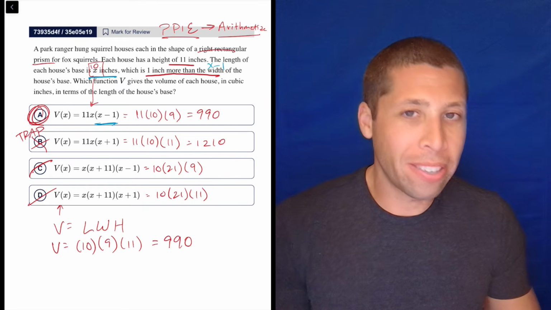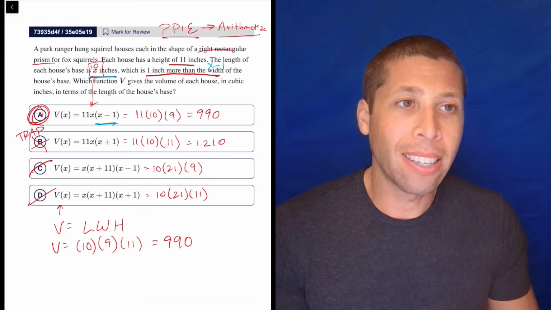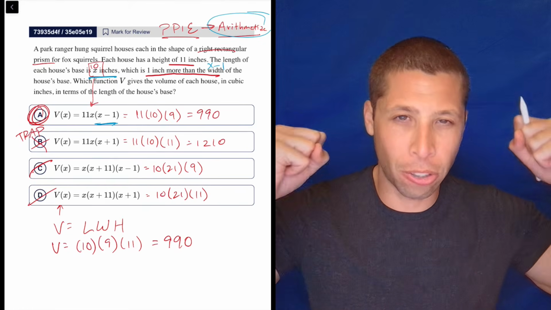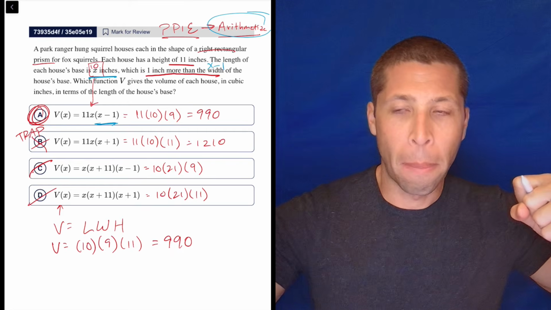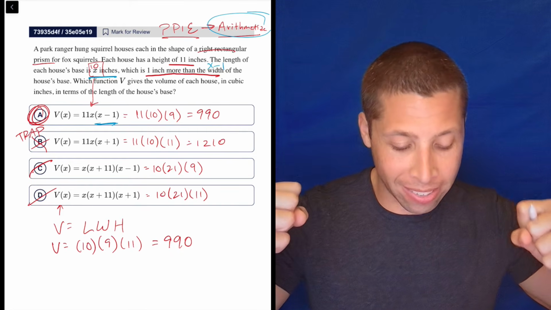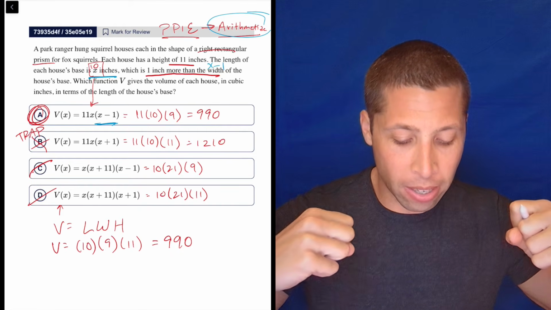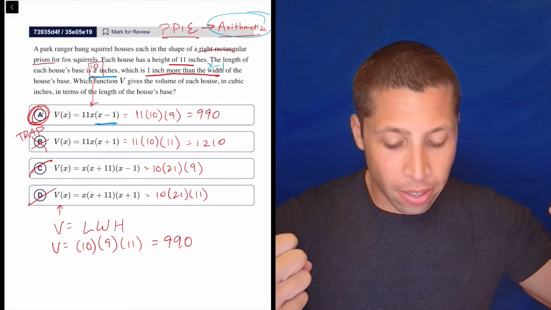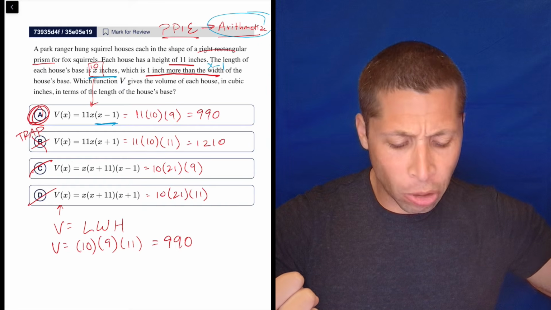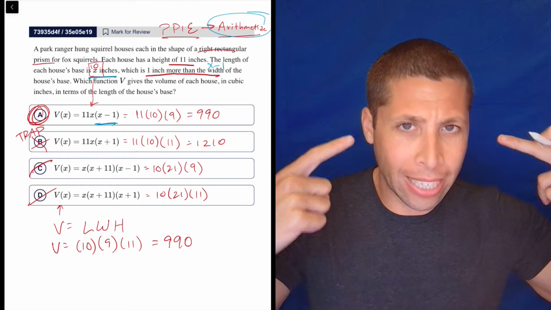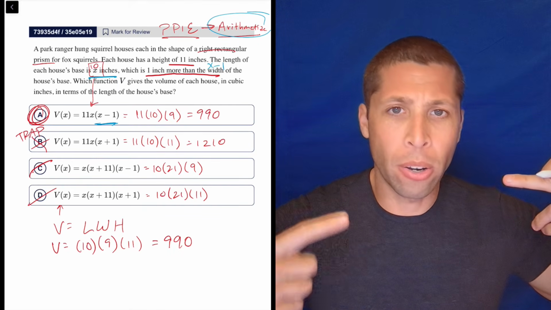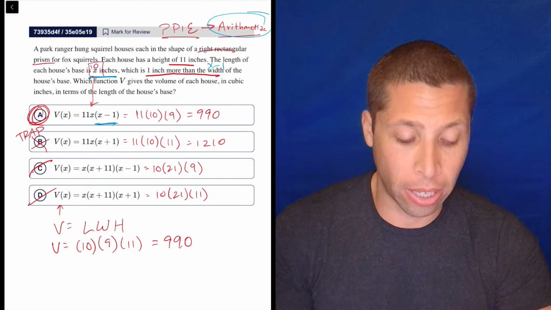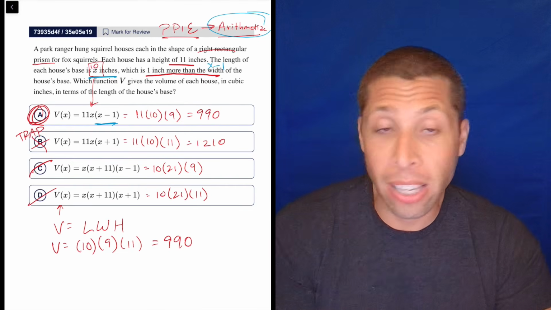And maybe some of you did notice that and got it right, but I still think you really want to arithmetize here and just put a number in that equation and think about this story in terms of numbers. Because I think it's much easier to realize that you're thinking about it wrong if you're saying the length is 10 and the width is 11. When you read that sentence, the length of 10, which is 1 inch more than 11, I think you're more likely to hear that your logic is backwards, right? No. 10 is 1 inch more than 9. And then you can fix the error if you were making it originally. Whereas if you're just doing this algebraically, I just think you lose track of that.